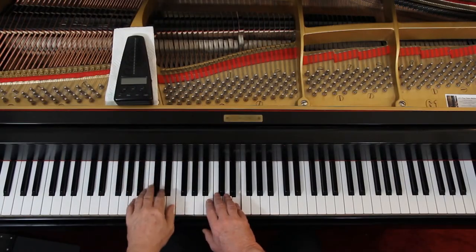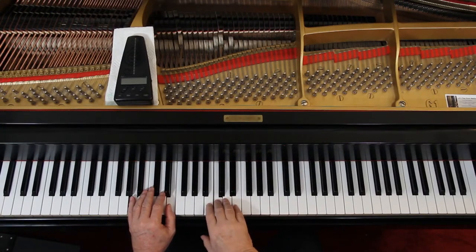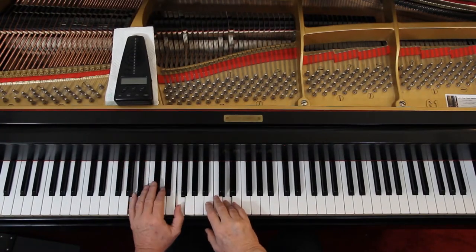Then the last line on page 22. Now, this is contrast. There's no staccato here. Everything is held down. You have slurs. Lift up before and after each slur. That's just the right hand, of course. One, two.